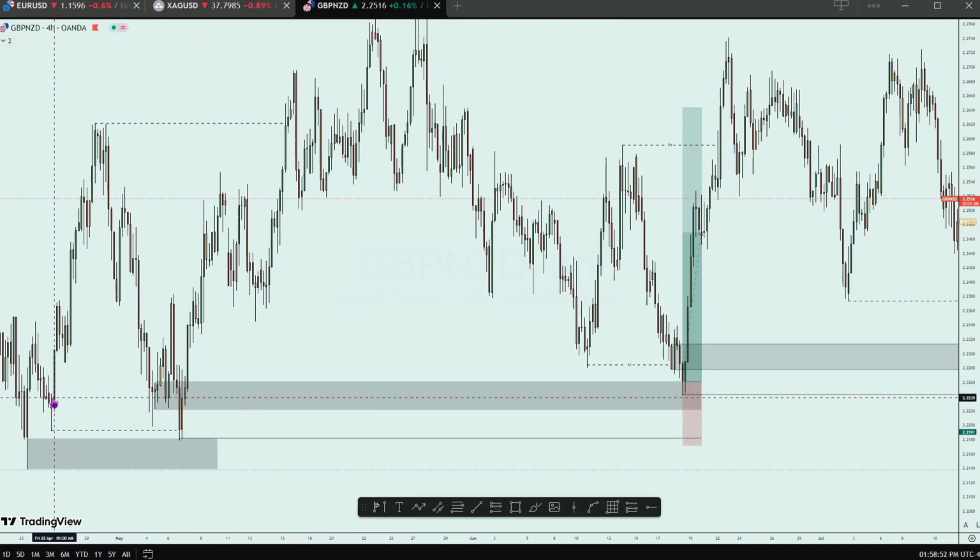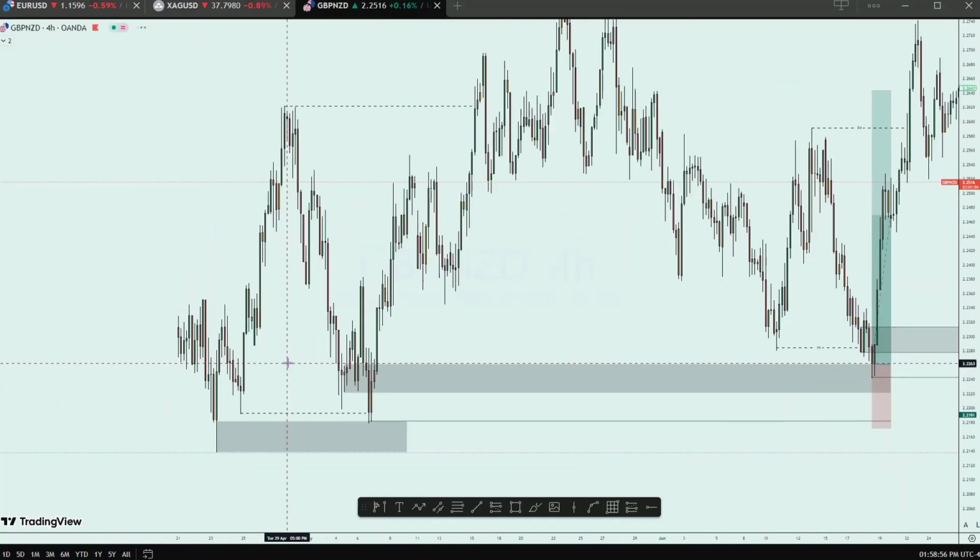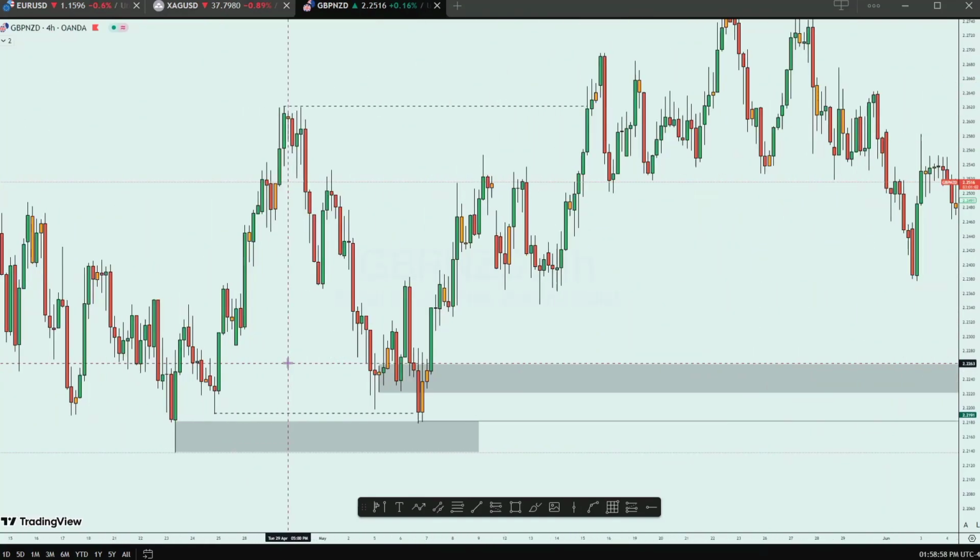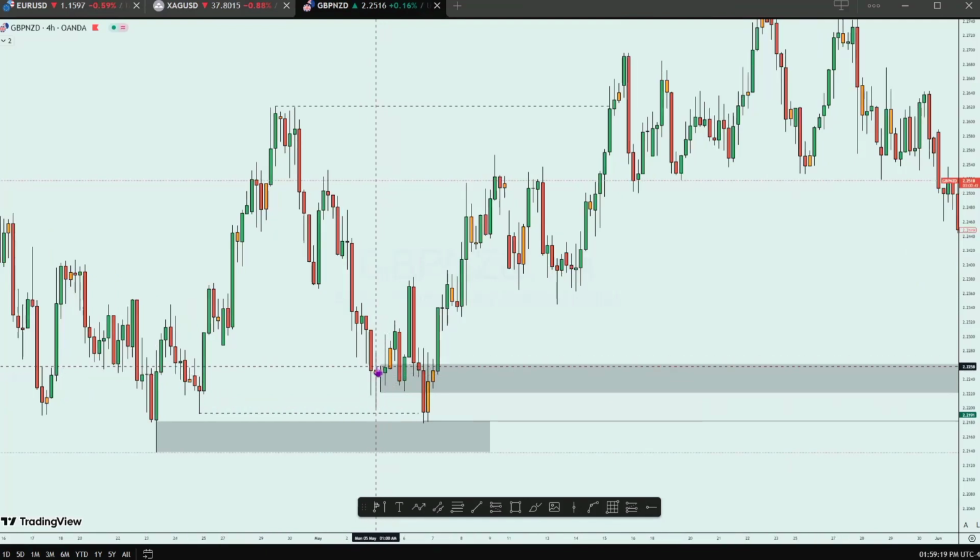Mind you, like I said, this point is our breaker block. Price fails to hold here. This is actually a valid order block, a valid point of interest, but price failed to hold at this particular level. Then price took out this order block. Same thing with this place. This particular point is a swing point, which is a valid order block, but price failed to hold at this point. So this becomes our breaker block.